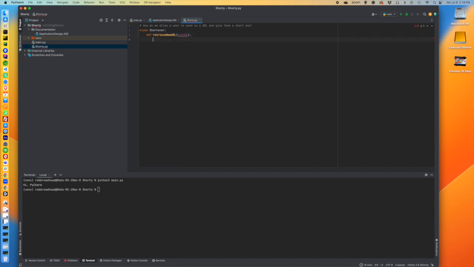And what we want to do is have a counter. Let's do this. So it's going to have a counter which is going to be equal to 1. We're going to start very simple.